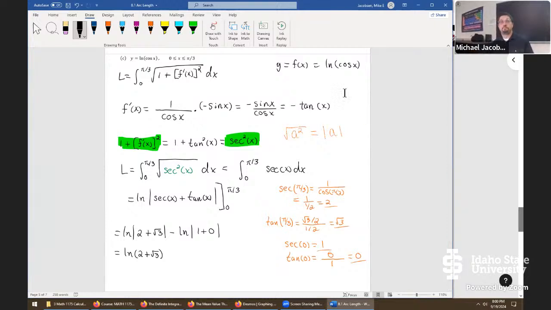Mr. Jacobson, do you find if we just keep the absolute value on the natural log? Yeah, that's totally fine. Absolutely. It's more of a stylistic choice at that point. Yeah, because I just prefer to keep it. Cool. I mean, it's a good reminder that it should be absolute value in the antiderivative anyways. So you're always just fine leaving it there.